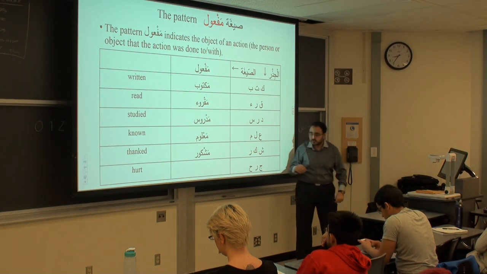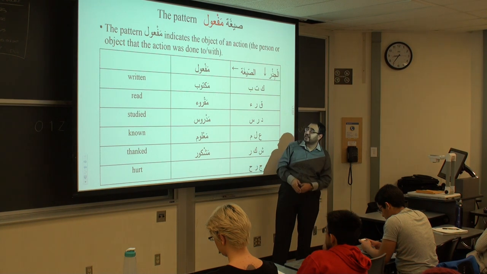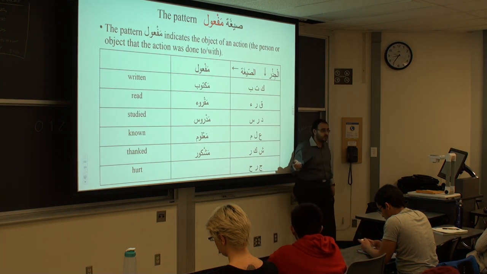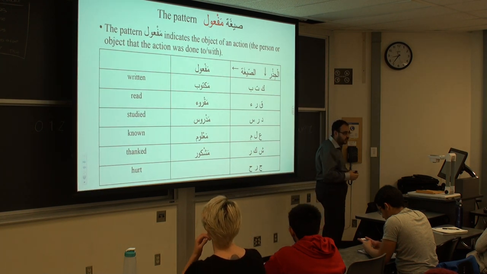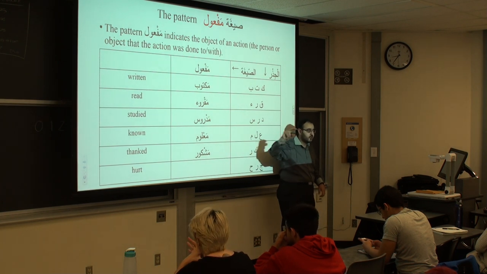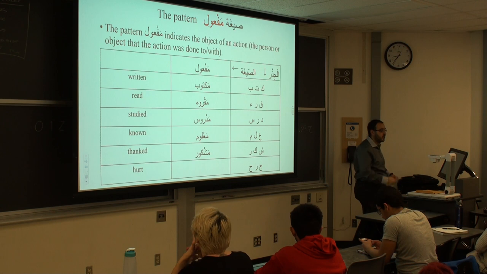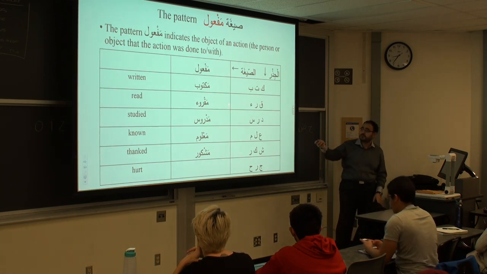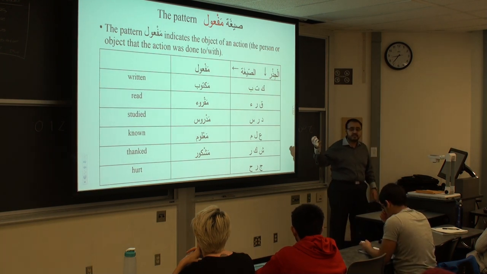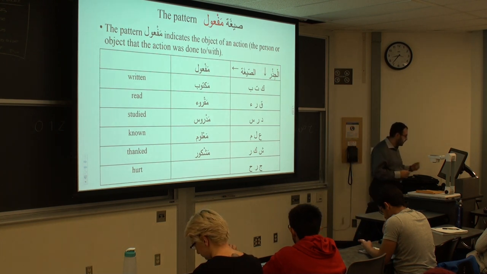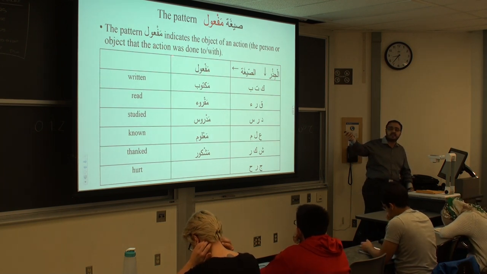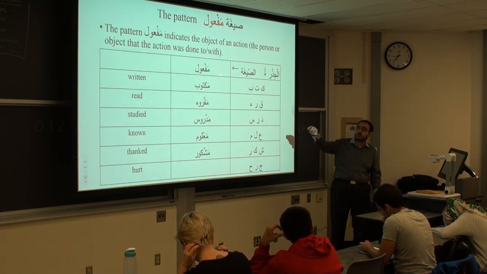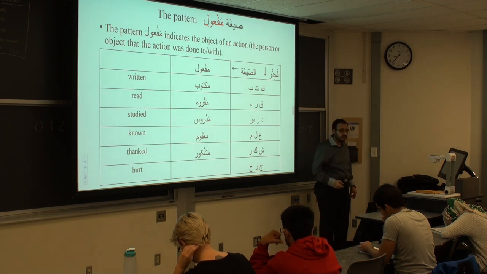You can do it both ways. You can either replace the fa, ayn, lam with the three letters of the root to get the word, or if you have this word and you're asked to weigh it according to the morphological scale, you will replace the three letters of the root with the fa, ayn, lam and add the extras to get the morphological weight of this word. So all of these words will have the same pattern and the same morphological weight, which is maf'ul. A morphological weight is like weighing the word morphologically. It's basically replacing the three letters of the root with fa, ayn, and lam respectively, to get what is called our morphological weight, which is maf'ul in these cases.